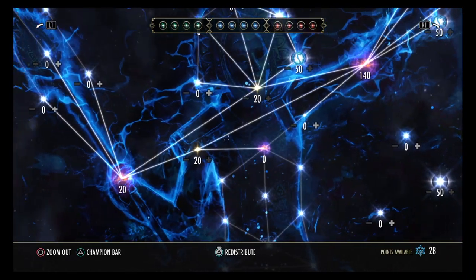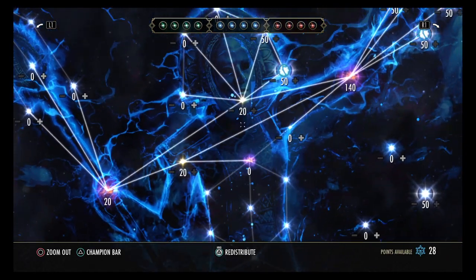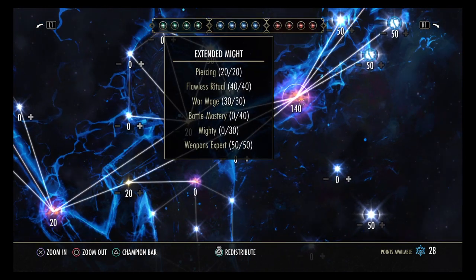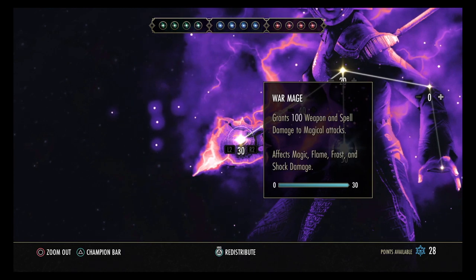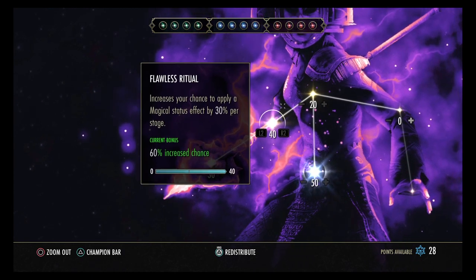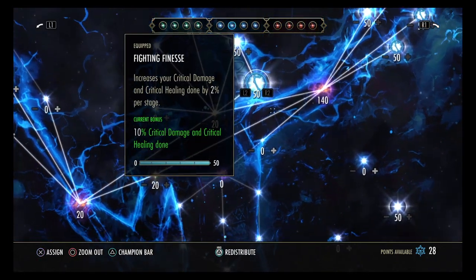Blue Tree. Eldritch Insight gives us some more max Magicka. Precision, Piercing, Flawless Ritual, and War Mage. So don't worry about this one. I was just playing around with some stuff.